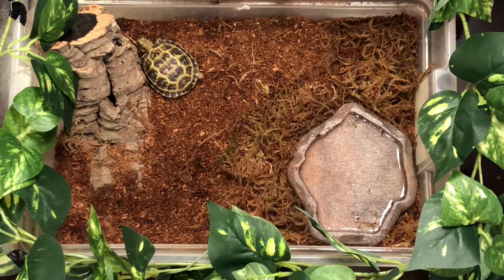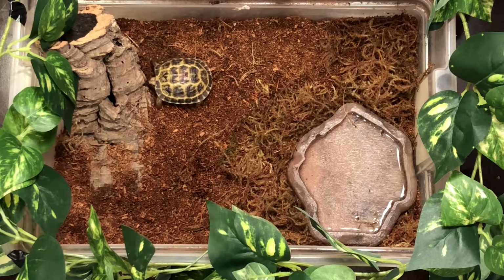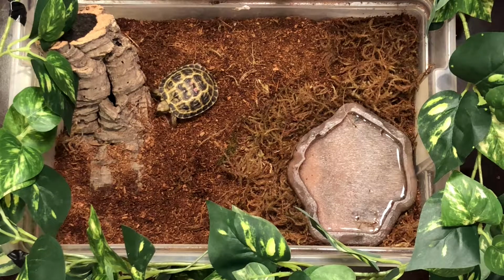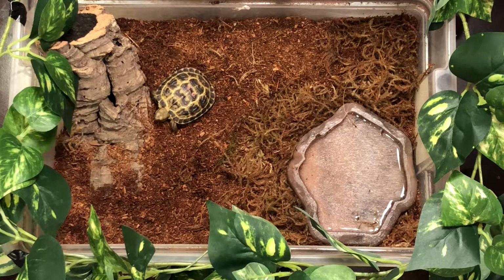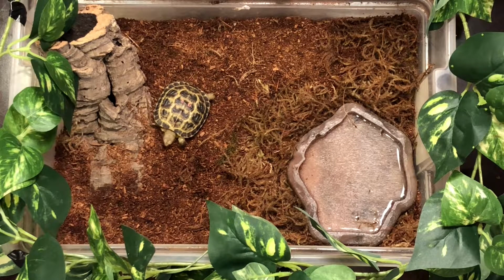Make sure that you guys have 12 to 14 hours of light every day. If you're going to be inside of the tortoise house, you get a hood lamp. That hood lamp is going to give them that broad spectrum of UVB light as well as that simulated daytime, so you can keep them a little bit regulated even though they're inside. These guys will get the 8 to 10 inches inside of that tortoise house, so you guys don't have to necessarily worry about that. And these guys are going to need to be soaked 3 times a week.